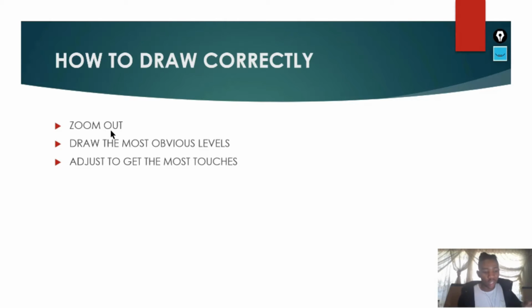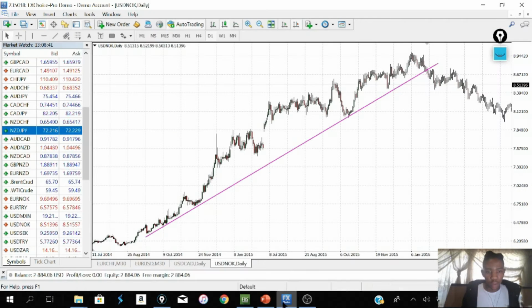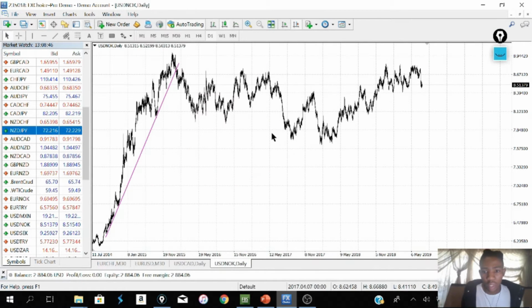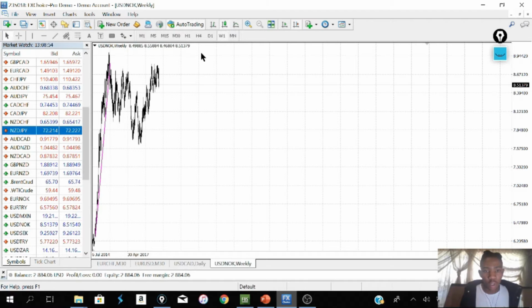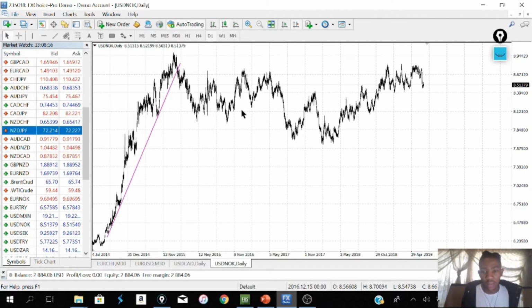Now let's face the chart and see how we can analyze a few pairs. When we start with an analysis, guys, first we need to use a higher time frame. You need to see the overall picture. You can start from a weekly to monthly. I'm just going to go daily here because it's an even clearer picture. All we need to do first is start with our support and resistance.